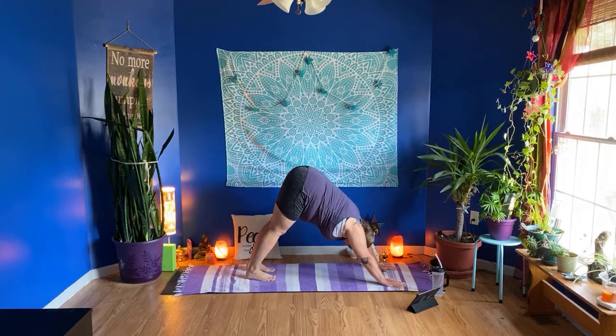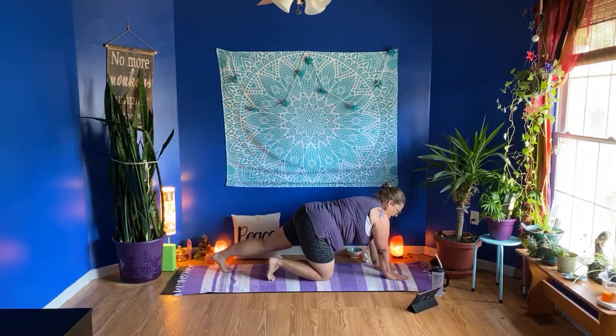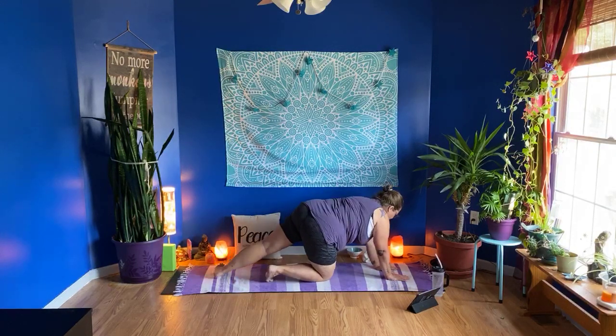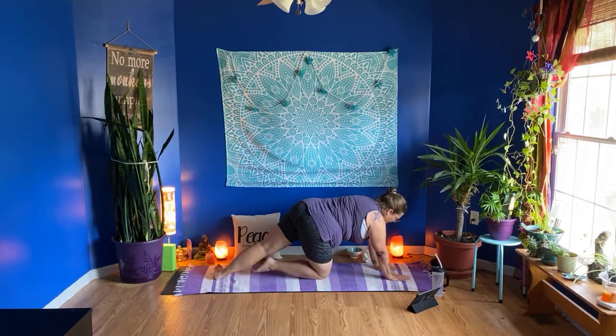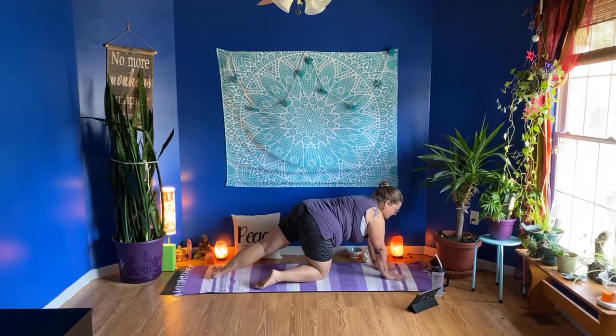One more breath here. And then we're going to do the same modified side plank on the opposite side. So we're going to bring our right knee down to the mat, move our right wrist under our right shoulder, roll to the inside of our left foot. And it's okay if your right knee is pivoting here. We don't want to hold it rigid in place. That can put undue pressure on our knee.